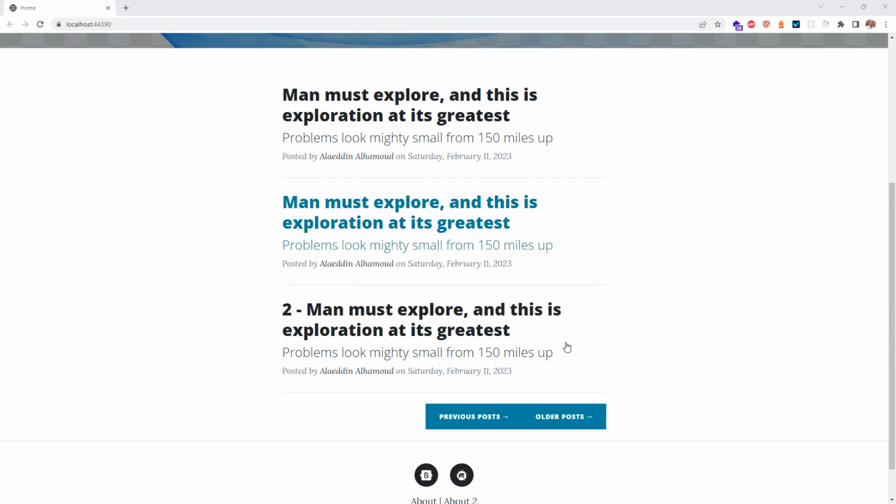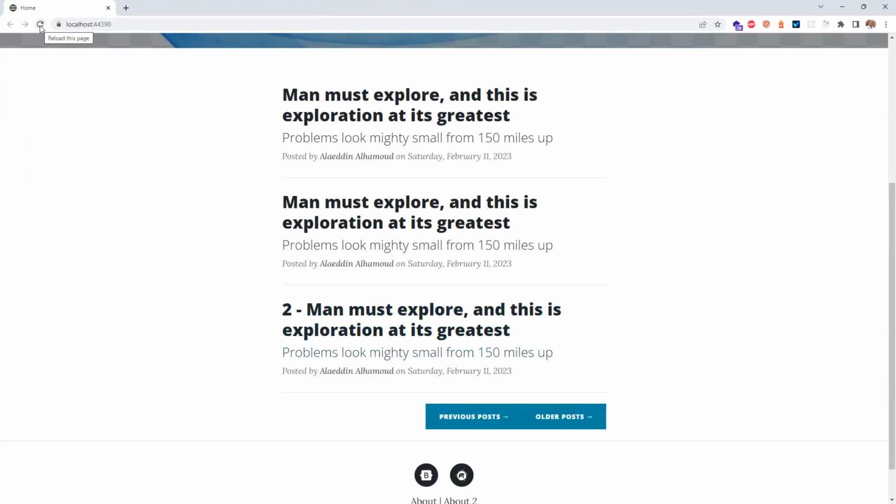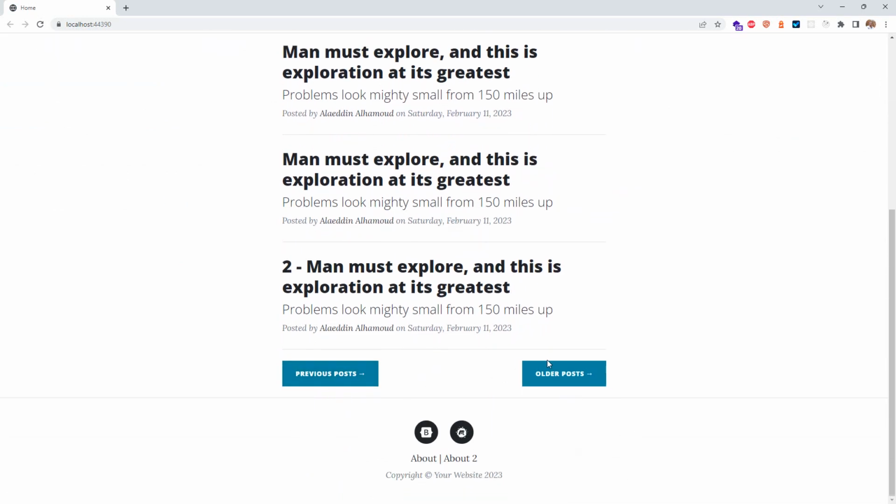So now here we should see the 2 nice little buttons. Let's clean them before we do anything. What we can do here, there is content justify end. I will say maybe justify between could be better, let's say. Let's check it. If we can render it one more time, yeah, it looks better.